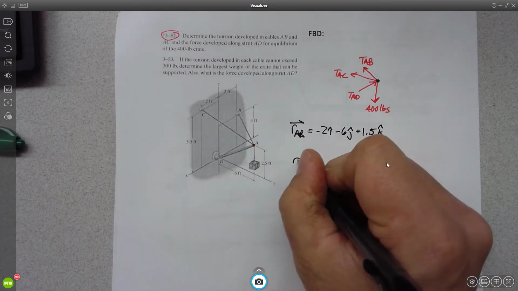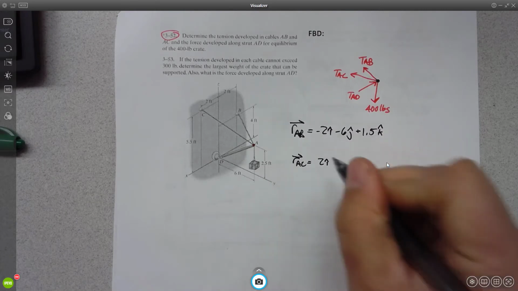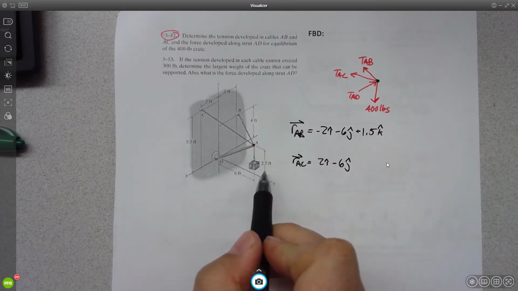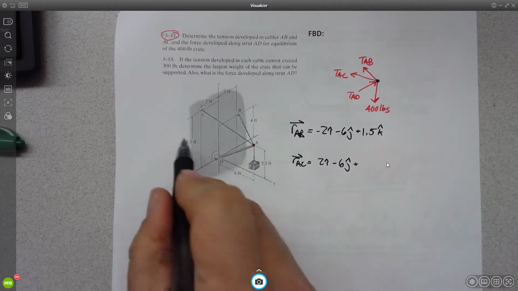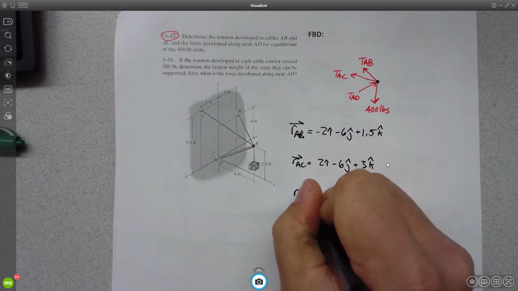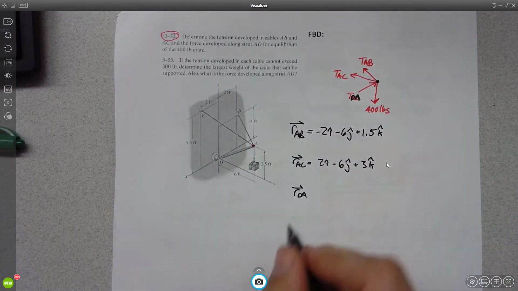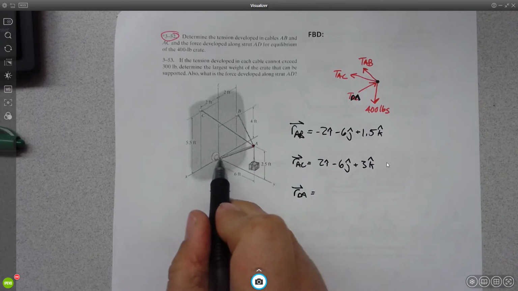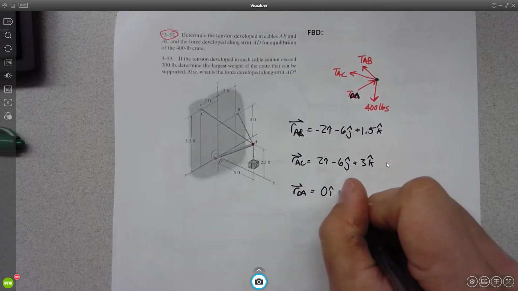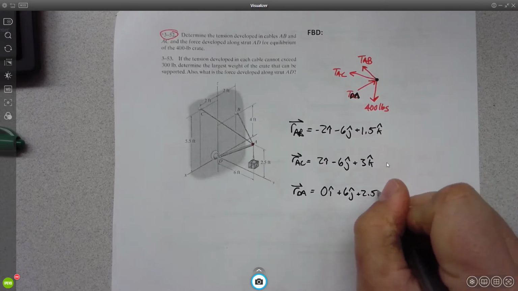And while we're doing these, let's do our AC. In the X direction, I go from 0 to 2. In the Y direction, I go from 6 to 0. And in the Z direction, I go from 2.5 to 5.5, which would give me 3. And finally, let's do our DA. I should change this to really be DA since I drew it going from D to A. RDA, in the X direction, I start at 0, end at 0, so I have 0 change in the I hat. In the Y direction, I go from 0 to 6, so I have +6 in the J hat. And in the Z direction, I go from 0 to 2.5, so +2.5 K hat.